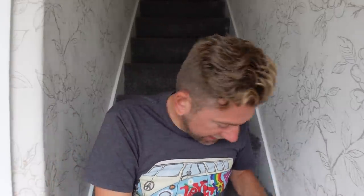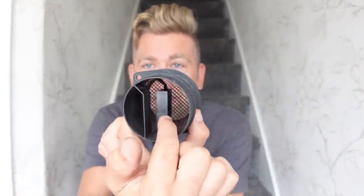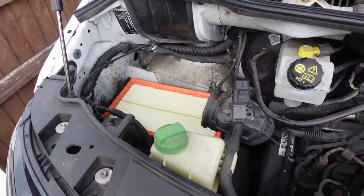I got in the zone and completely forgot to film myself spray-cleaning the sensor. This is the housing for the sensor — the sensor is inside here. I used the MAF sensor spray to get into all the nooks and crannies and I'm going to wait until that dries. This is attached to the air filter box — on the left-hand side of your van when you open your bonnet. The MAF sensor goes into this and then the air intake goes on to that. There are just two Phillips screws.